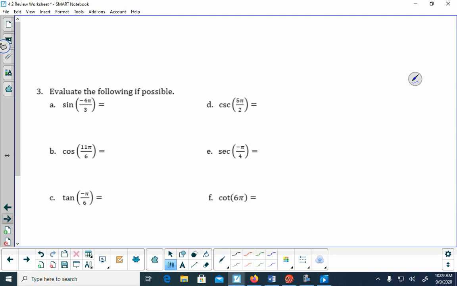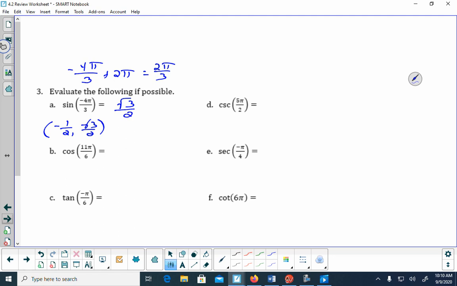So the sine of negative 4 pi over 3. Remember, I'm not a fan of the negative 4 pi over 3, so I would probably add 2 pi, just doing that on my calculator, and I would get 2 pi over 3. That means the negative 4 pi over 3 and 2 pi over 3 are coterminal angles. That means they have the exact same ordered pair. The ordered pair for 2 pi over 3 is going to be negative 1/2, square root 3 over 2. This question is just asking for the sine, so that's going to be a positive square root 3 over 2.